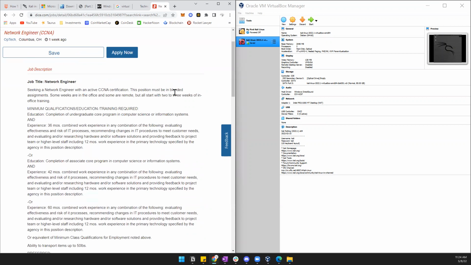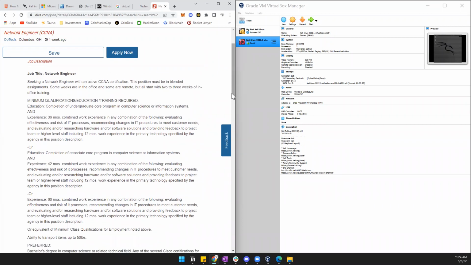Oh, here it is. This position must be a blended assignment. Some weeks in office and some remote, but all will start two weeks on site. Okay, so they're doing that hybrid stuff, which again, just because they say it on here doesn't mean that it's actually true, because you can get on the interview and they can like you so well because of your personality and how you're able to talk, that you can say, hey, I don't live in Ohio, but I live on the East Coast, so maybe I can fly out if you guys pay for that, every so often, maybe once a month or something.